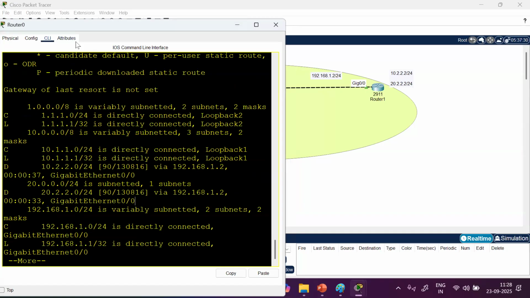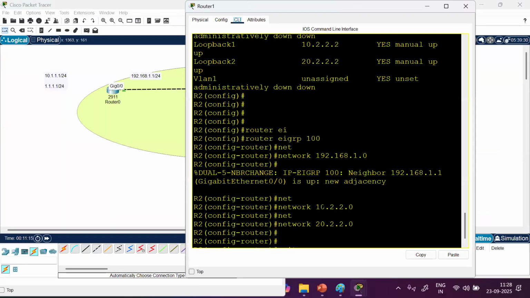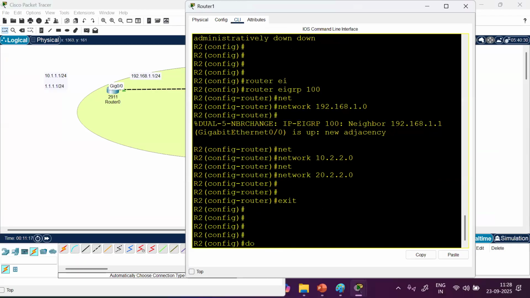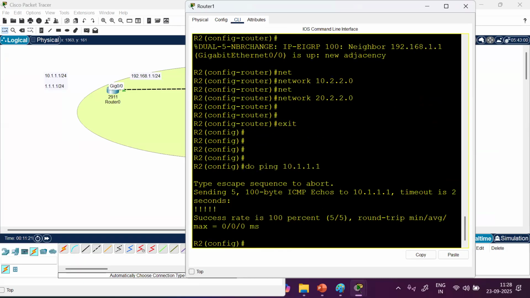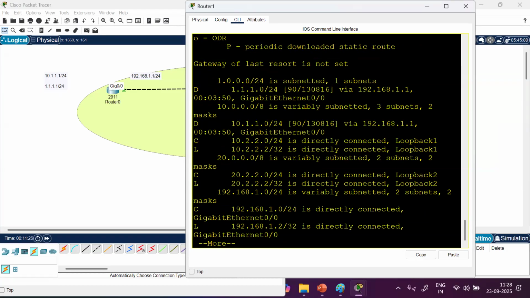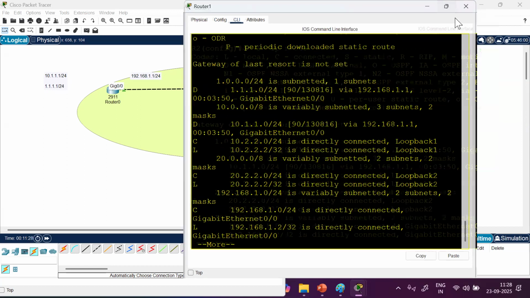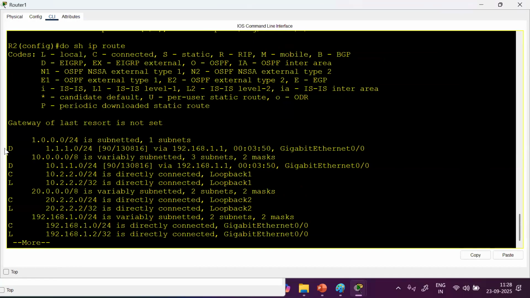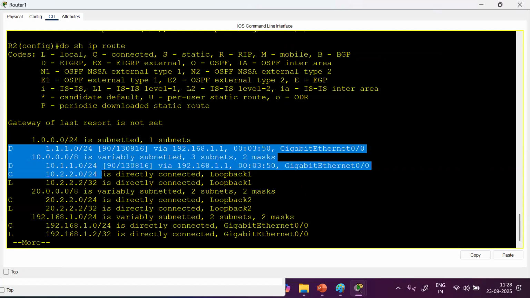Now the same we can write from the other side also. Do ping 10.1.1.1. Yes, it is pinging. Now you check do show IP route, and here it shows. Clear?